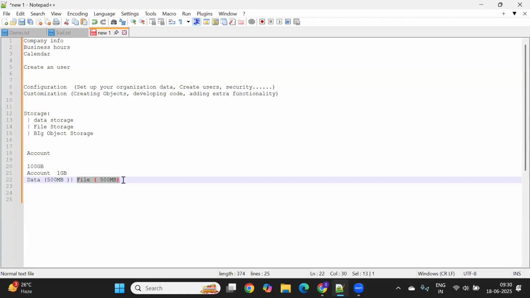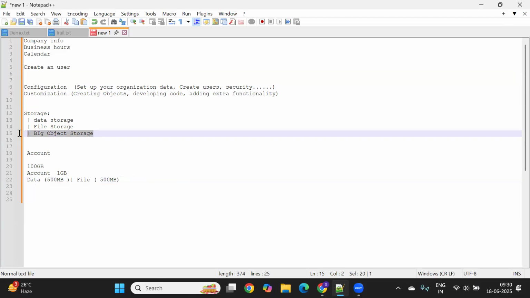For each and every table, Salesforce will automatically segregate the space into two parts, allocating some space for the data and some space for the files, right? Then what is this big object storage?